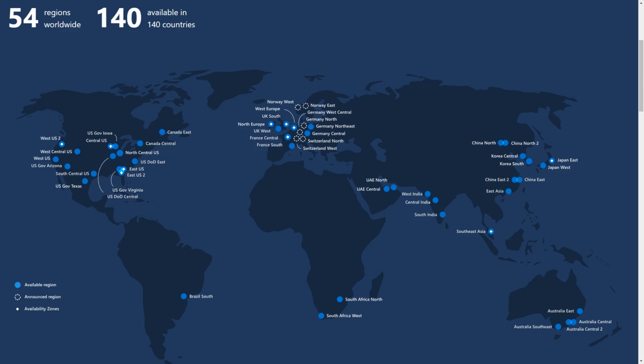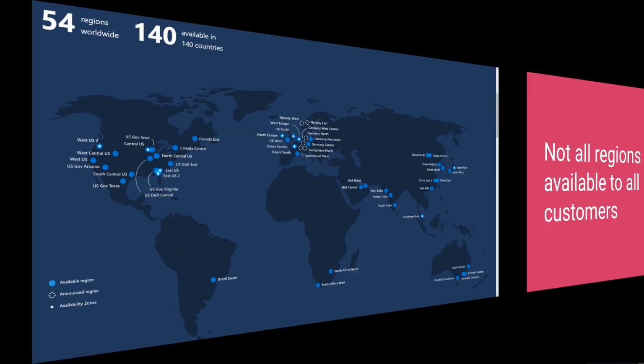Of course, there's concentrations in North America, concentrations in Western Europe, Asia, but it's starting to establish itself more in places like Australia. We saw the Indian and UAE. There's a single region in Brazil, and I'm sure that's going to grow. And South Africa was a recent announcement too. So these are all growing over time, and that's a lot of investment there.